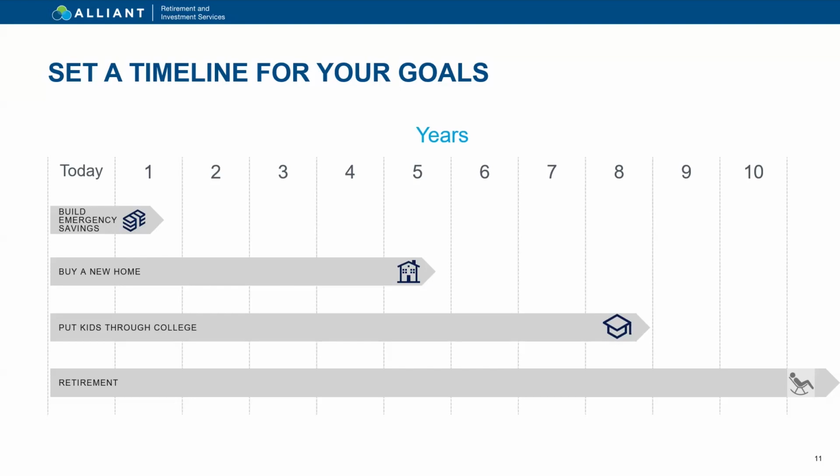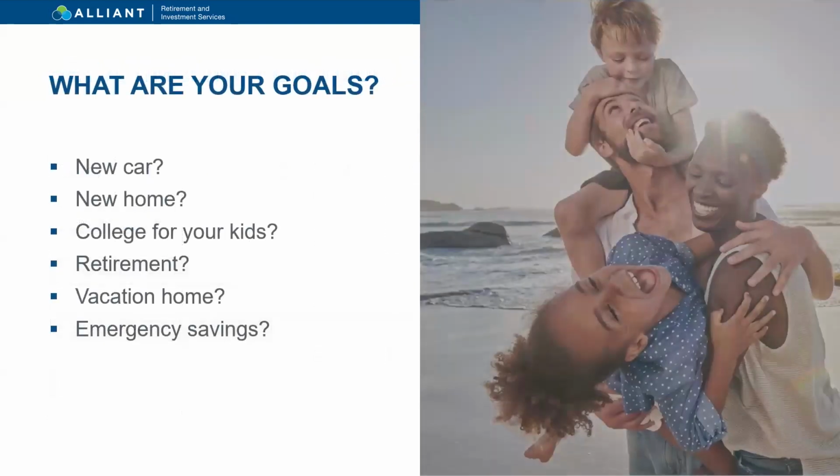And that's something you need to think about too, because once you retire, you are probably going to live 25, 30 years, right? It's a third of your life. So we can't lose sight of that long-term goal, even though we have these short-term goals along the way. So what are your goals? Your goals and timelines are the biggest factors in how you decide to allocate your money. And you need an appropriate mix for each, like I've already suggested.